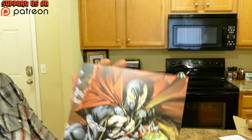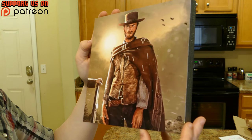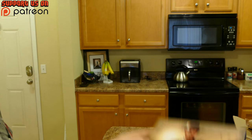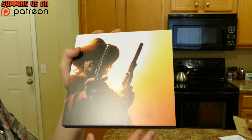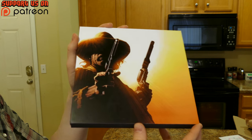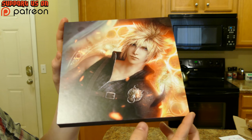Of course, my favorite comic book character of all time — Spawn. My favorite movie of all time is The Good, The Bad and The Ugly, so we have a really cool print of Clint Eastwood — actually a painting someone did, which I think is absolutely stellar. My favorite book series is The Dark Tower, and Marvel did a graphic novel version, so I chose a picture of Roland Deschain that I absolutely love. Finally, my favorite video game of all time is Final Fantasy 7, so we have an HD upscaled image of Cloud Strife.